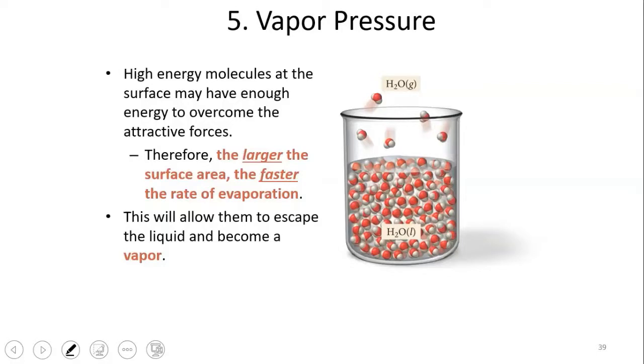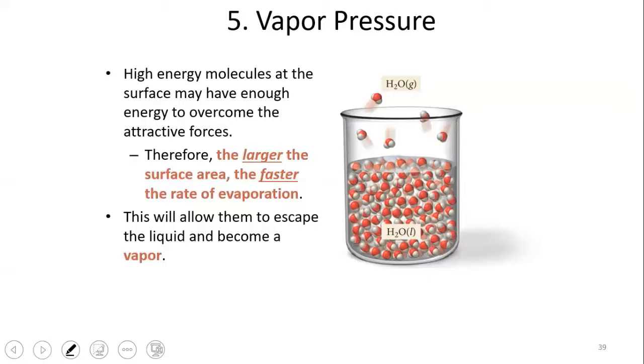Remember that over the range of the gazillion molecules that are in a sample of a liquid, you have a distribution of kinetic energies that is random, right? What is holding the molecules together in the liquid state is intermolecular forces. But realize that for the molecules on the surface, those intermolecular forces are only pulling towards the liquid, but above that surface, there's just open air. And so some of those molecules may at some point accumulate high enough energy that they can overcome the attractive forces.